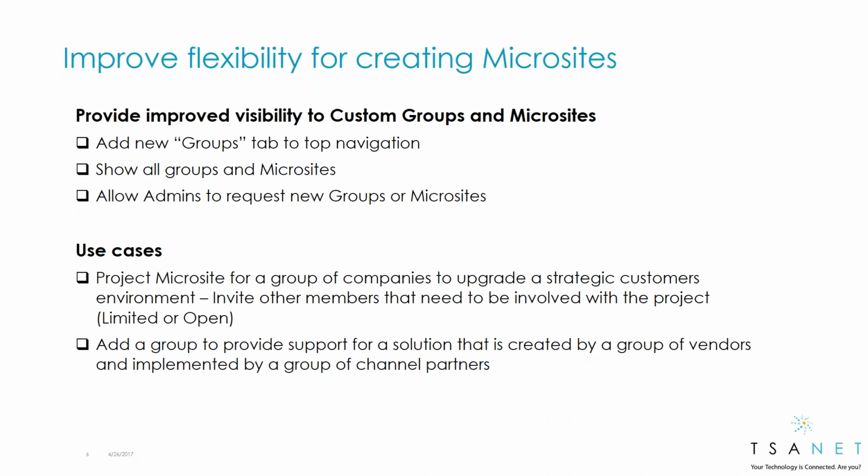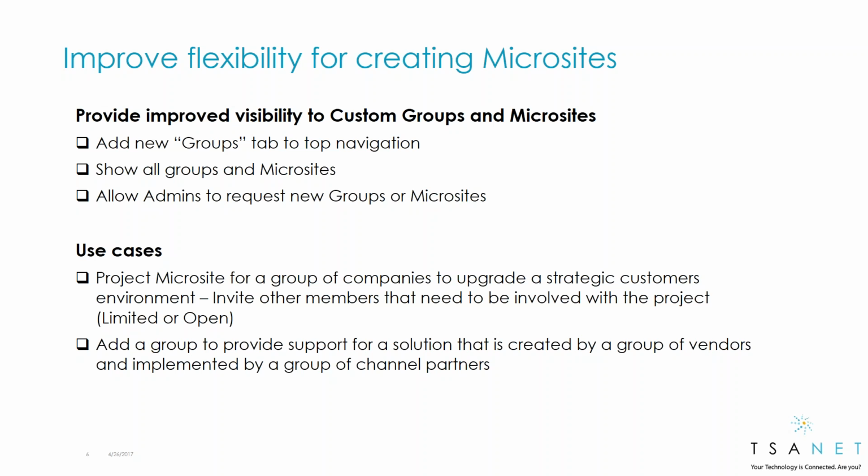So where we certainly still see the big value and benefit of coming into the Alliance and being part of the basic and the premium TSANet, where you've got that, we'll call it insurance policy with all of those companies, we're seeing a lot more activity on the strategic side of the custom group area. So we heard back from our members about enhancing that capability, and it really morphs down into the relationship aspect and the microsite aspect, and then basically how you see that.